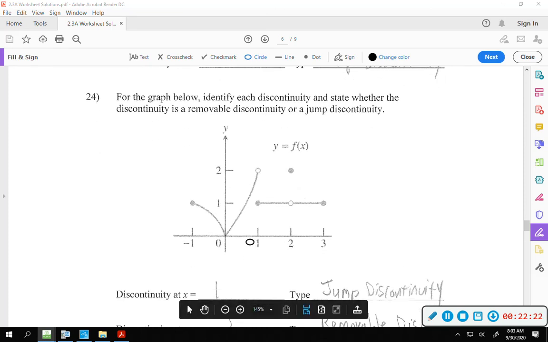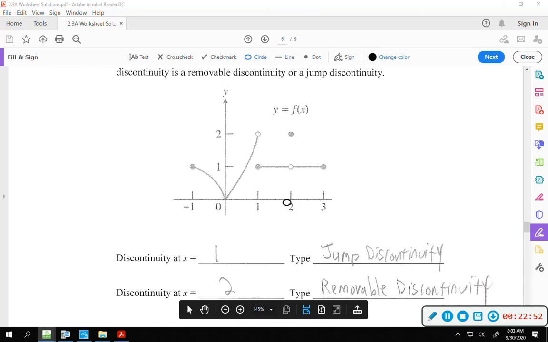Identify discontinuities. Some students want to say we have a discontinuity at 0. It's continuous. I can come here. I don't have to pick anything up. It's fine. We have a discontinuity at x equals 1. That's the first one from left to right. This is a jump discontinuity because the left-hand limit is 2 and the right-hand limit is 1. We do not have a limit. And as soon as you do not have a limit, you cannot have continuity. This is a jump discontinuity.